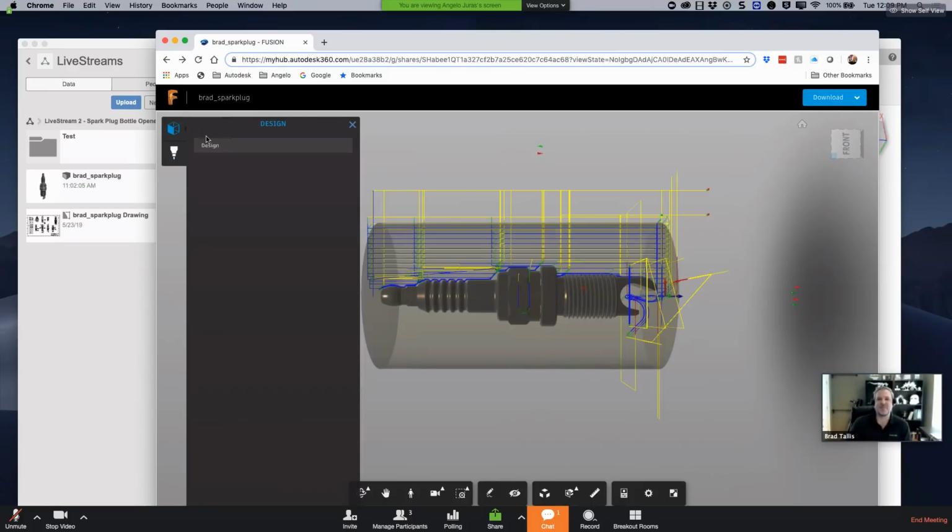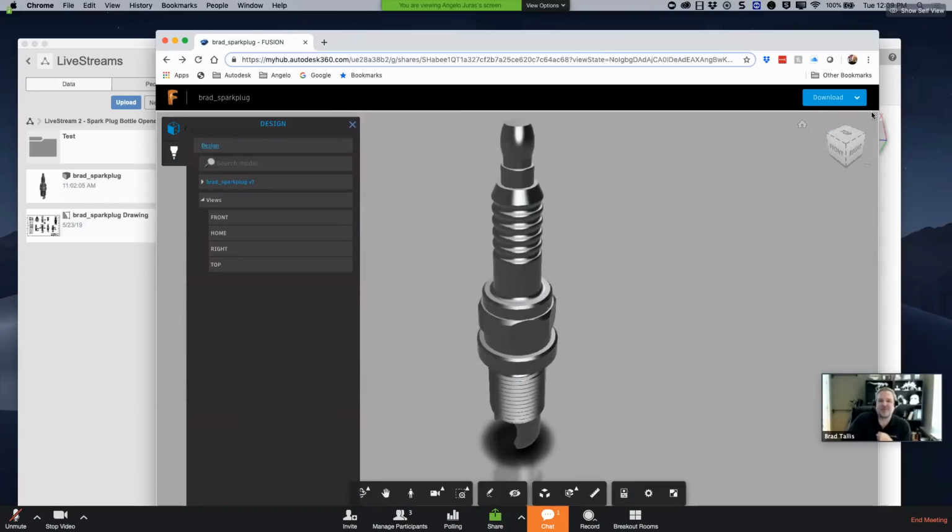You'll also notice in the upper right corner is a blue download button. And when Angelo clicks on that, you can see all of the different file formats that he can get from the file that I shared. And this is what I was talking about earlier. You don't have to know what file format that particular person needs it in. You don't know how many people we've talked to who keep an extra seat of Pro Engineer or an extra seat of SolidWorks just so they can convert a file format they might get from a vendor. Don't have to worry about that with Fusion.